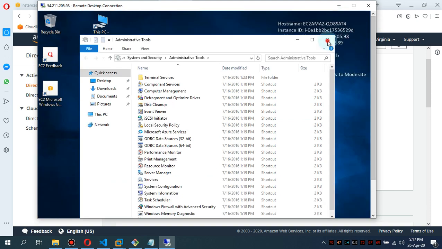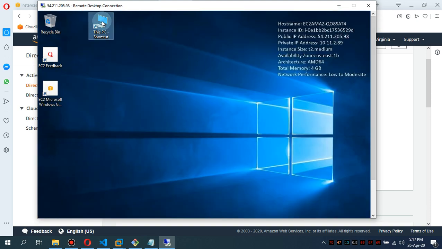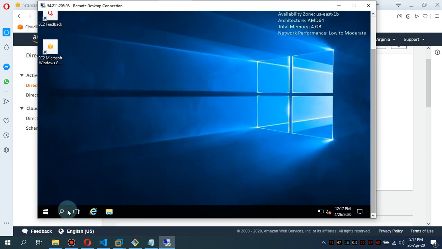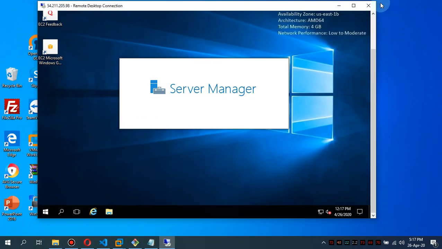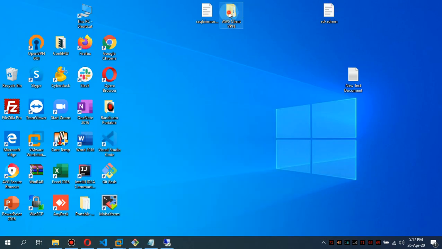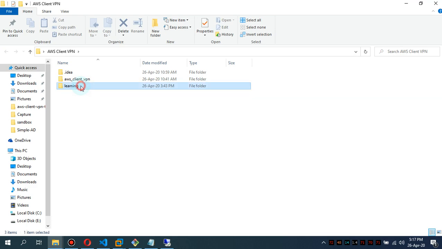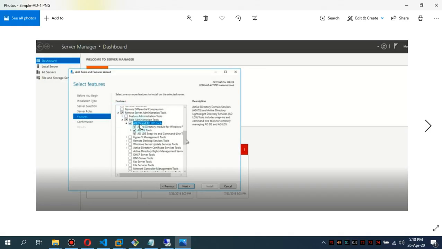So what I'm gonna do is show you guys: simply navigate to this section, click server manager, and in server manager, which I've set up in my learning section, go to the simple AD. You have to install these roles. These are in the features section.